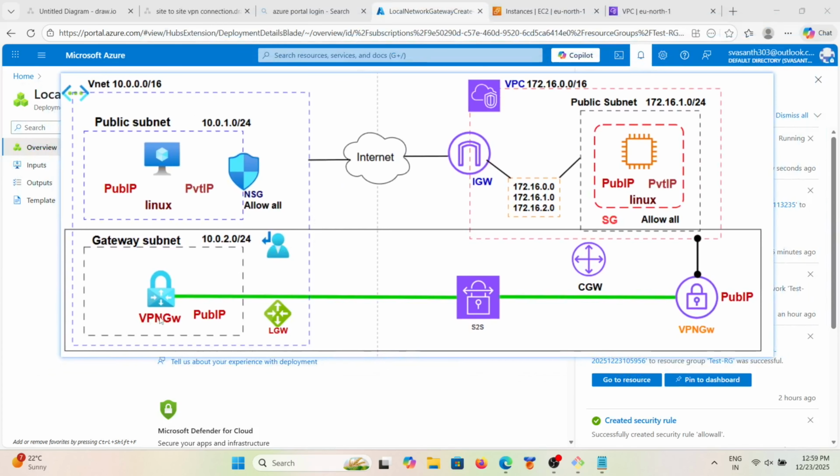In this shared access key, copy the AWS pre-shared access key, which you have already downloaded. So search for the pre-shared key. You have to go at the top.